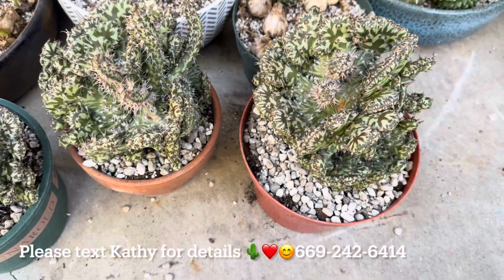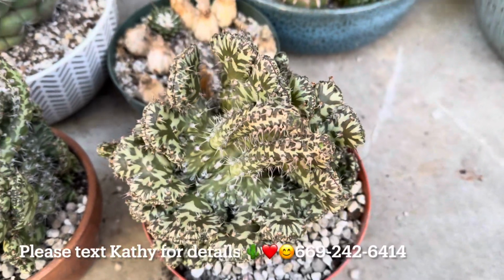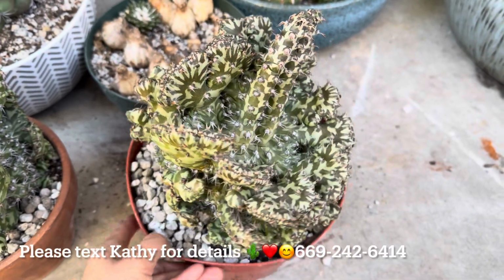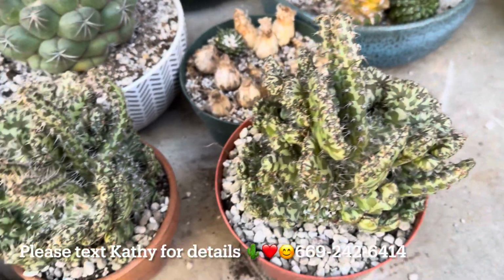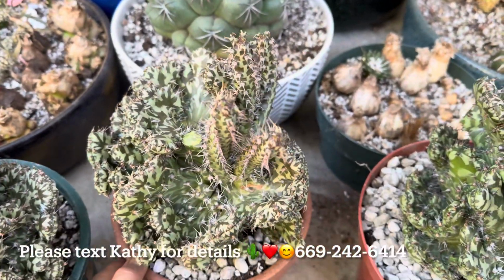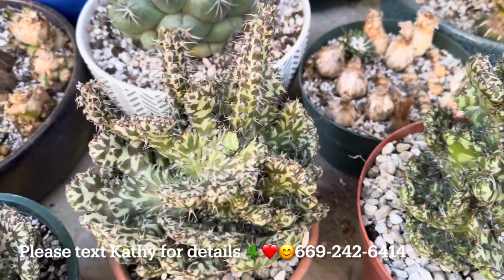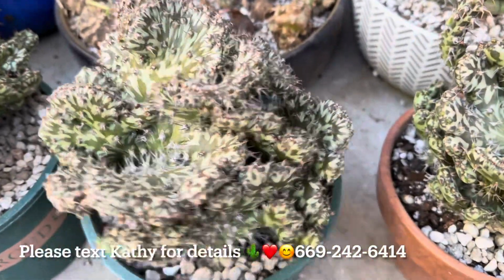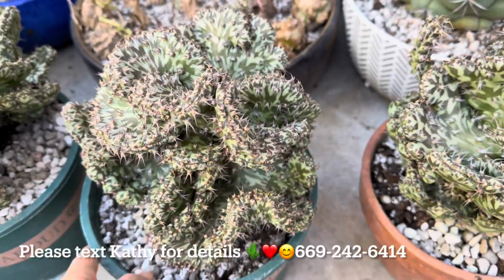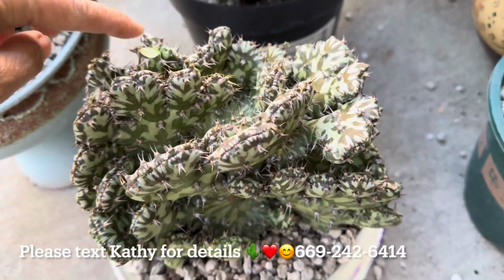Now I just potted them so it's easier for you to see. Let me show you quickly. They are beautiful, crested and single. They are grafted a little low, so I bury it and then you can't see it. This guy broke one finger. This one doesn't have a finger. Beautiful crested, no fingers. Here is another beautiful one, broken one finger as well.